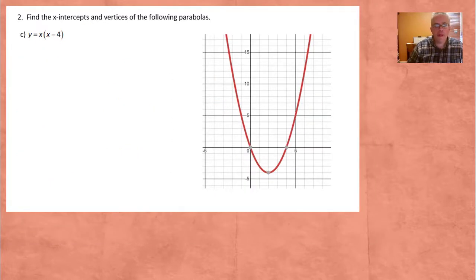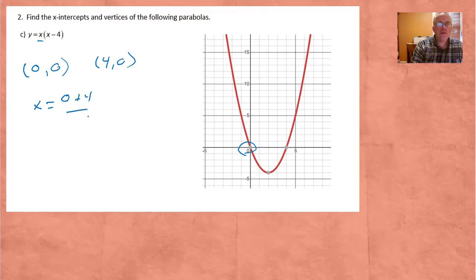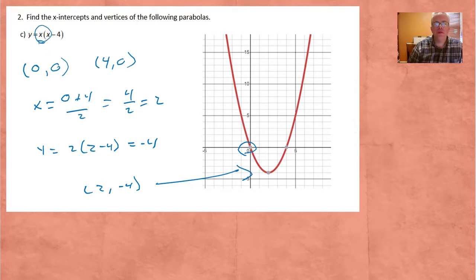I want to consider a couple of examples that look a little different. This right here counts as a factor. We just have x times x minus 4. But this is one of the factors. And the intercept that comes from that one is x equals 0. If I put in 0 for x, I'm going to have 0 times something, which is 0. So that gives me an x-intercept at 0 comma 0. Turns out this parabola goes through the origin. And the other one is 4 comma 0. To find the vertex, let's average the x-coordinates, and we get 2. And to find the y-coordinate, we just put in. So the vertex is 2 comma negative 4. So the reason why I bring up this example is to not forget about that one. When x is by itself, 0 is one of the intercepts.